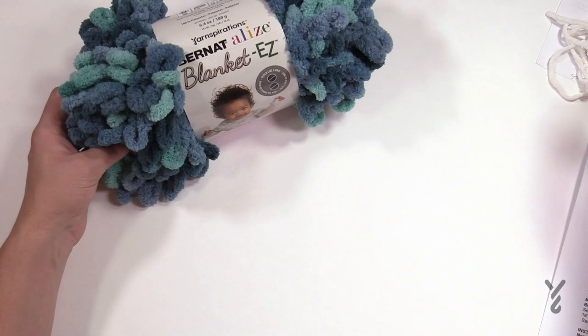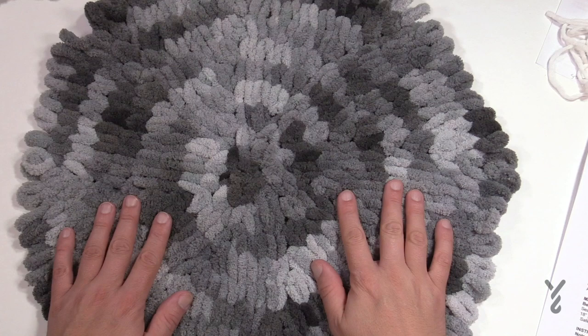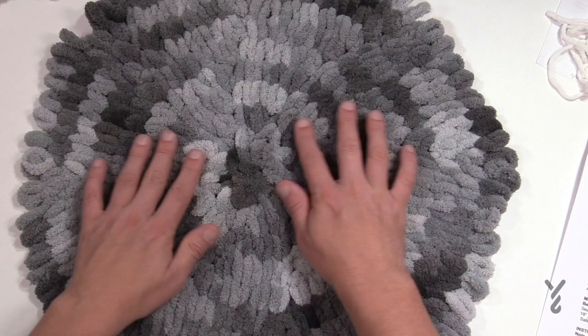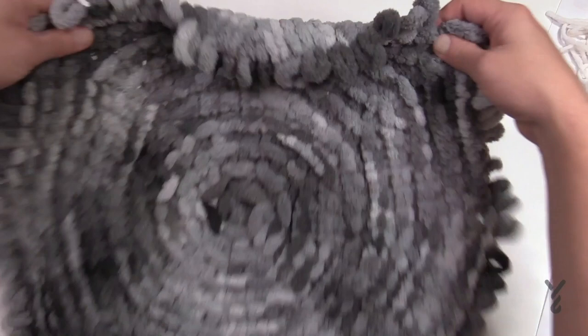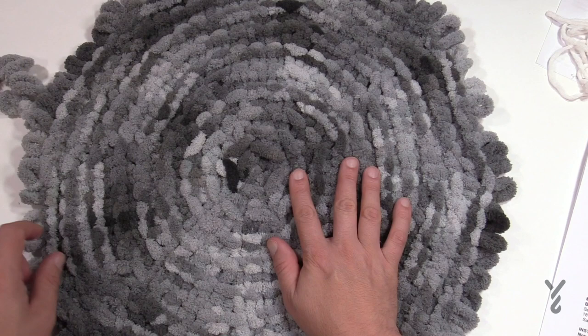Slide off your ball band and I'll show you a round circle first. Here's a round circle and we need to make two of these. Because this is done in a continuous round, you can almost see a clockwise motion going on. The trick is to make sure that none of these loops are twisted backwards. There are a few twisted in this — one of my very first projects — but with variegated yarn it still looks awesome.